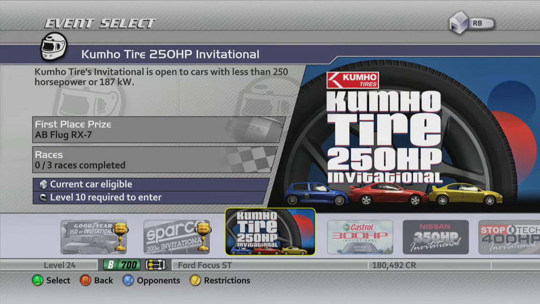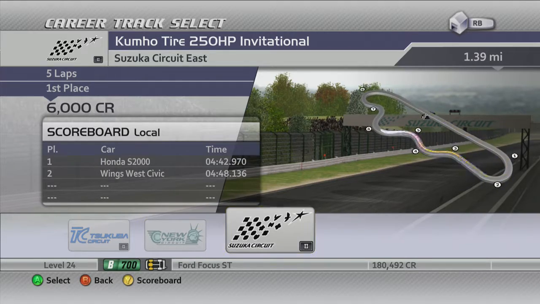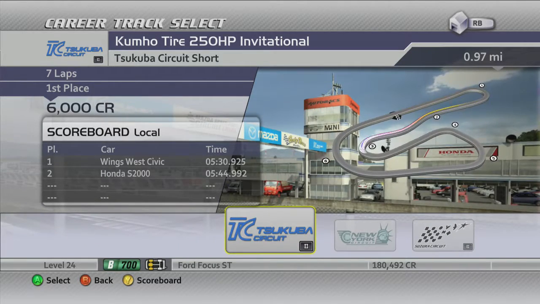Kumho's Tyre Invitational is open to cars with less than 250 horsepower or 187 kilowatts. The first prize car is an AB Flug RX-7, whatever the hell that is, and we're going to be heading to the Super Circuit, the New York Circuit, and the Suzuka Circuit East. Let's get into the Super Circuit short first.